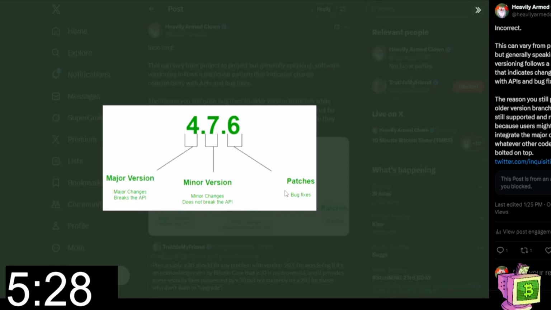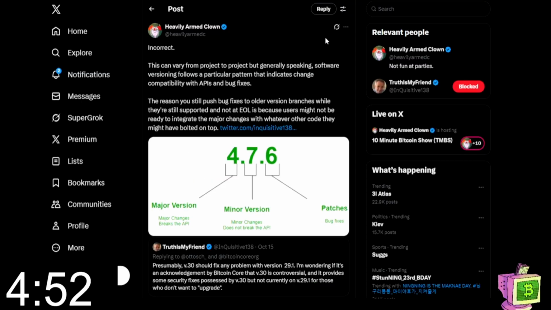So the way that this tends to work is that software branches have different life cycles, where they will continue to push things like bug fixes to older branches for the people who are not yet ready to upgrade to the new major version, because they haven't revised whatever software assumptions they have bolted on top of that base system. But even though they might not be ready for the major version update, they're still going to want the latest bug fixes. And this is particularly important because Bitcoin Core, for example, is the back end of pretty much any security critical application with regards to Bitcoin.